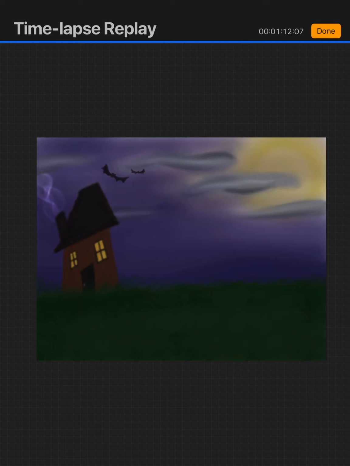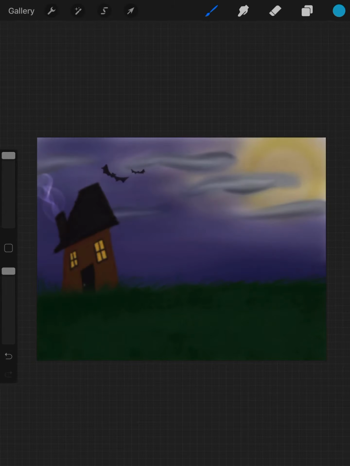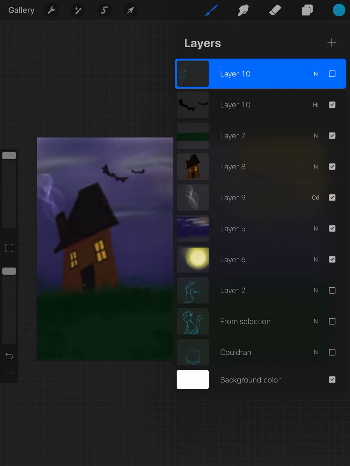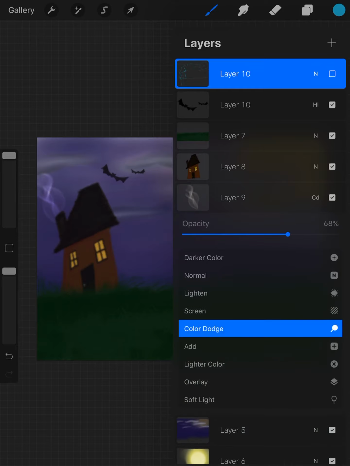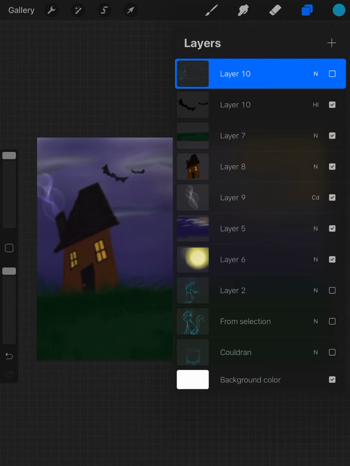That is my nice, simple, I thought it was a lot of fun actually, to paint the background. And make it all painterly and use all the different types of brushes and try to get that glowing effect, like that looks like light from the moon and from the windows. And I even actually used some blend modes. See? Like on the smoke here, I made that a color dodge, which made it this really cool purpley color. And blended it with the layers behind it. So I used a lot of those options.